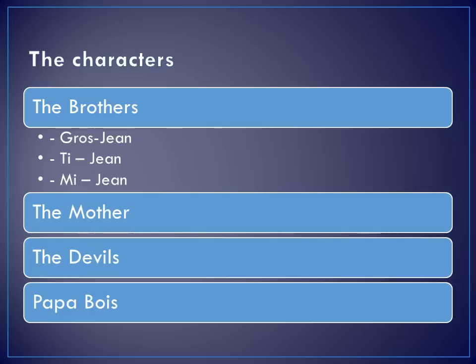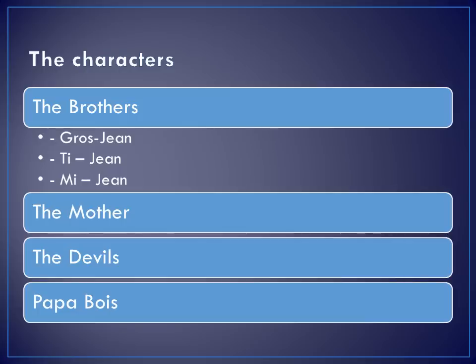We're going to look next at the characters. Now, I've looked at the characters before, but as I said, this is a one-sitting video that will take you through the entire play, Tijan and his brothers. Here we have the story of three brothers which takes the form of a simple folk tale.